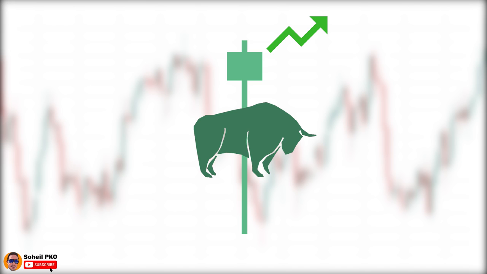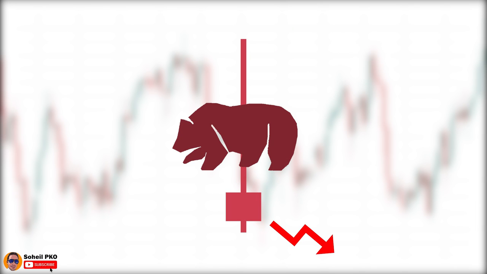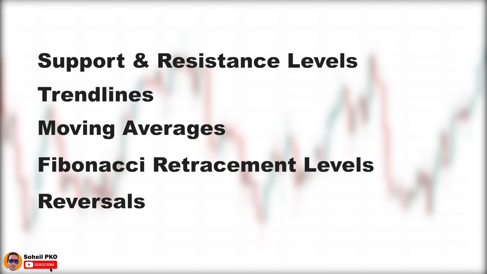Please pay attention that rejection candles must form in areas on the chart that are worth rejecting — they must occur in areas where the rejection becomes meaningful and significant. Significant areas where rejection candles become meaningful include previous swing highs and lows, support and resistance levels, trend lines, popular moving averages like those with a length of 50 or 200, Fibonacci retracement levels, and at the end of extended trends where reversal happens.